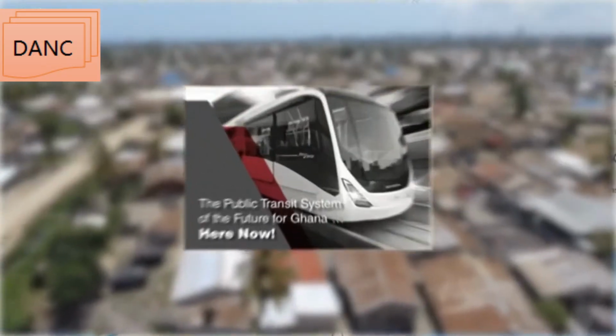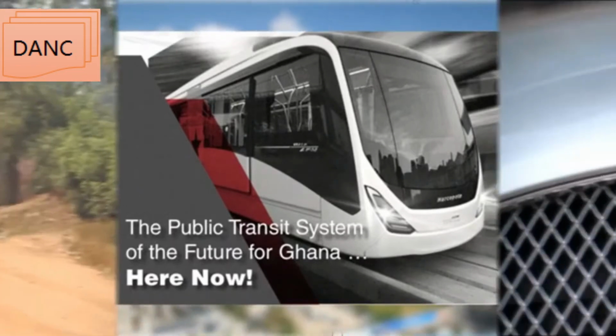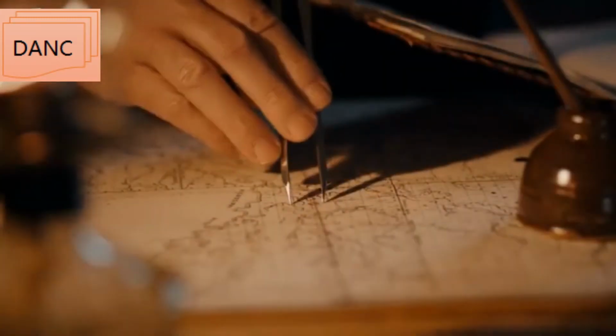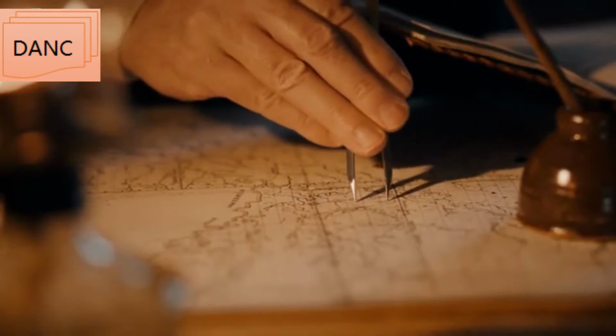However, the rail is not without its pitfalls. It may not even be fit for purpose, and it could end up sharpening the divide between the haves and the have-nots of the country even more. But in order for us to understand how, as is the case with most of Africa, we have to go back to the story of colonialism.